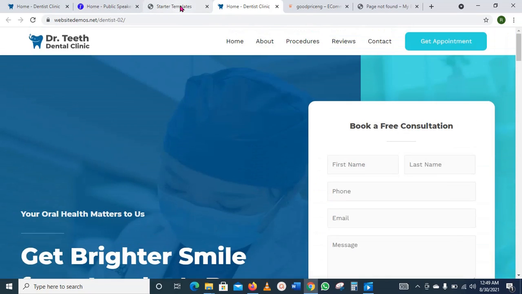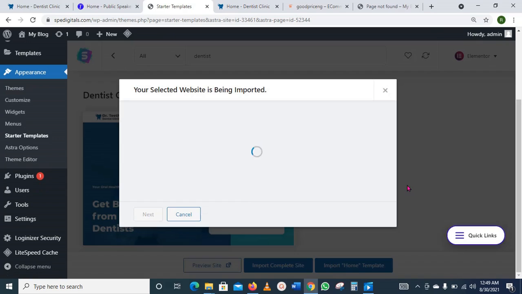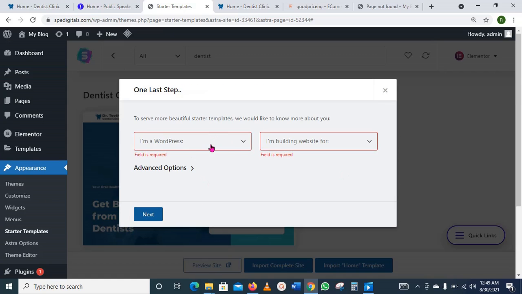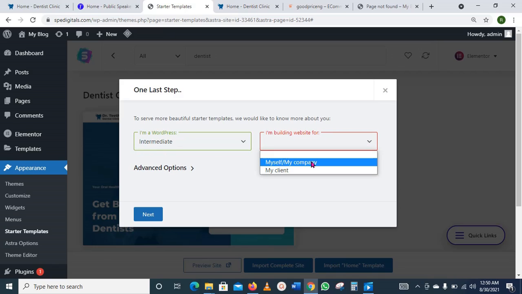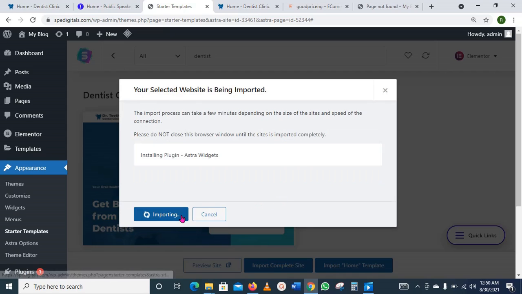Okay, and let's go back and import the templates. Click on import complete site. Okay, just select any of them. Okay, click on next. Skip this.